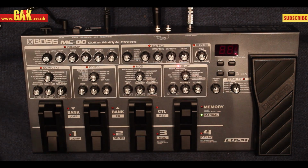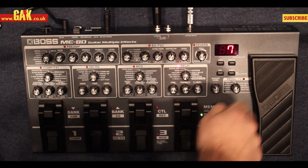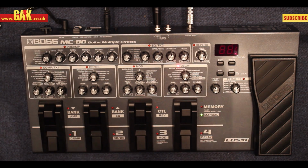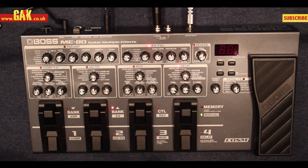Cool, so I've got the looper set up. What I'm going to do is I'm just going to attempt to do an idea of what you can do with a looper and some of the different sounds we've got on there. So we're set on the phrase loop mode. You can see it flashing, so it's all primed to go. And we'll just start off and make some noises to start off with, and we'll go from there.